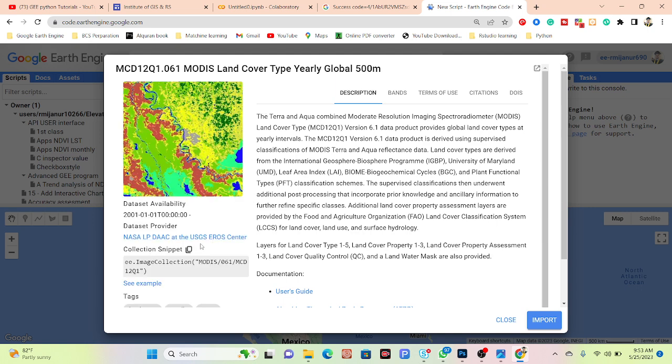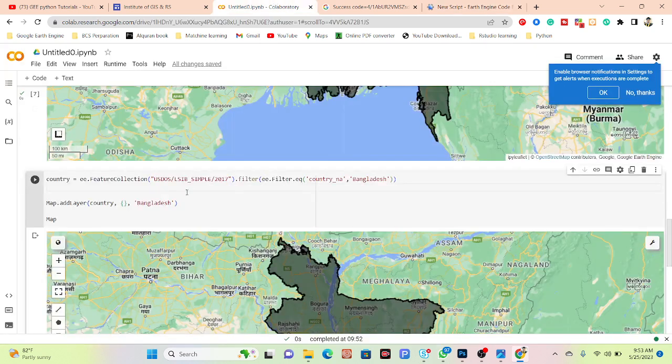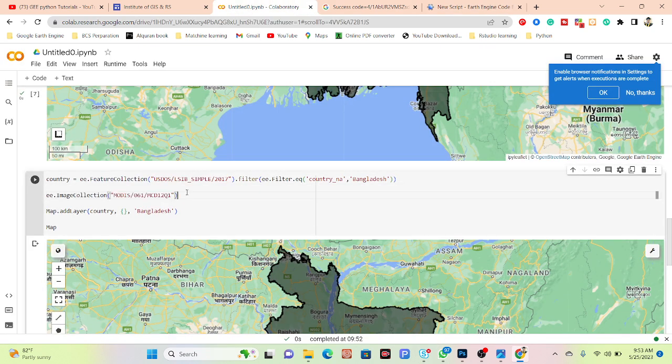I can simply copy this snippet from here and paste it here, and give a variable name. Suppose I put this variable name as land cover. After that, I need to filter this image collection according to the time period and select a band.